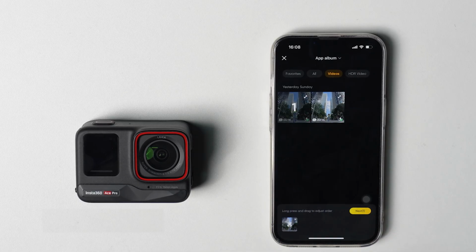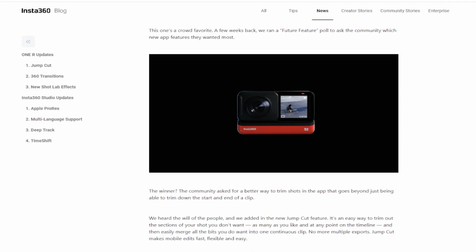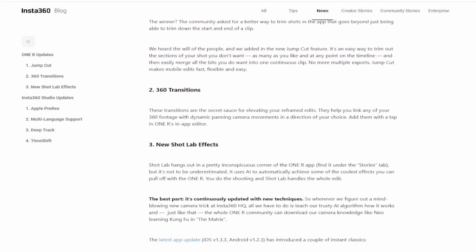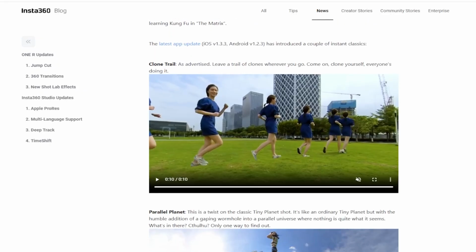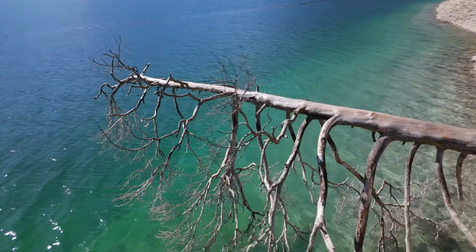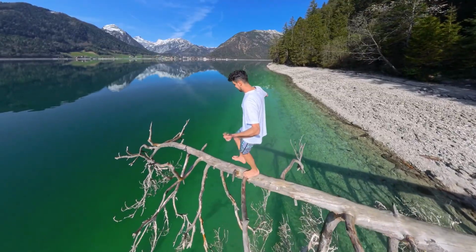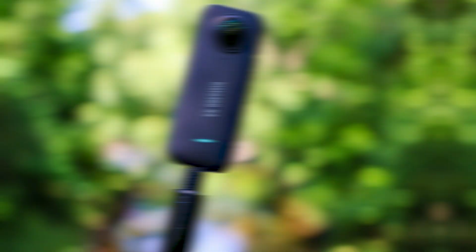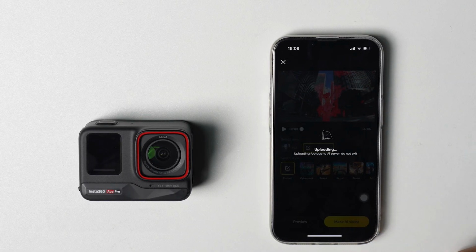ShotLab makes creative edits easy. At your fingertips is a continuously updated range of smart templates based on the latest and greatest camera techniques. All you need to do is shoot a video with one of Insta360's 360-degree action cameras, say the X4 or the X3, then tap a few places in the app to insert your video into a template. That's it. The AI does the rest. And some of these work with Insta360's other cameras too.